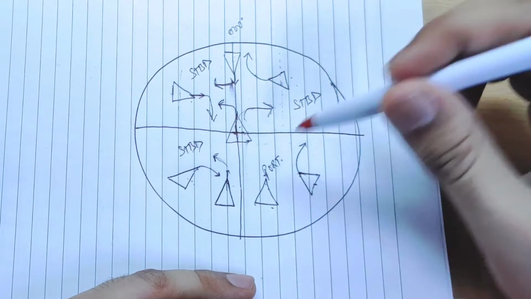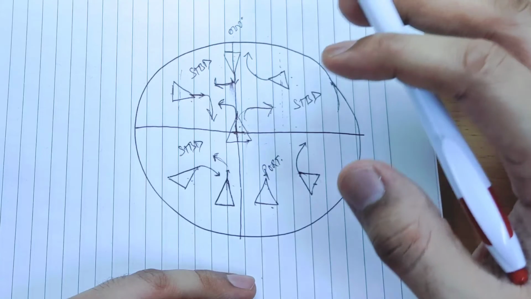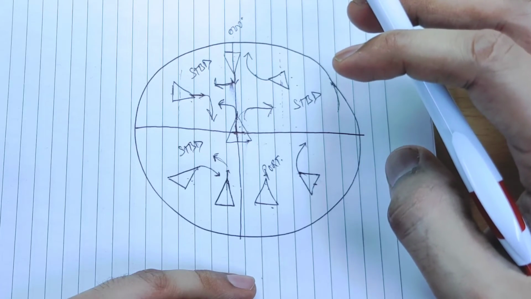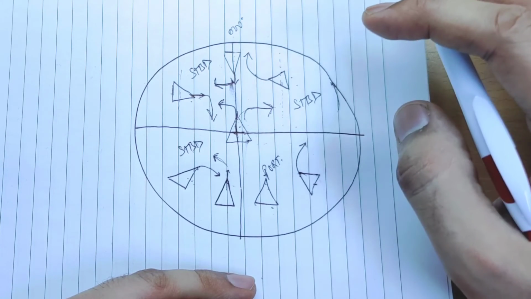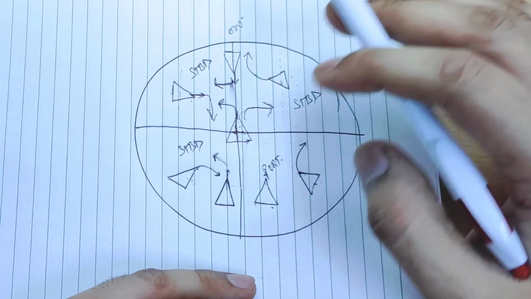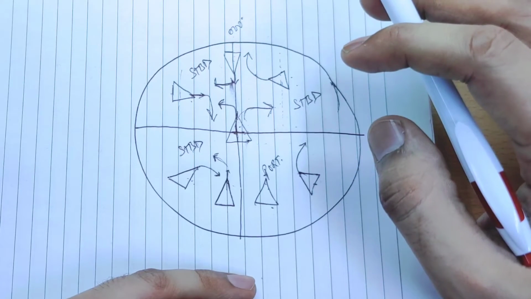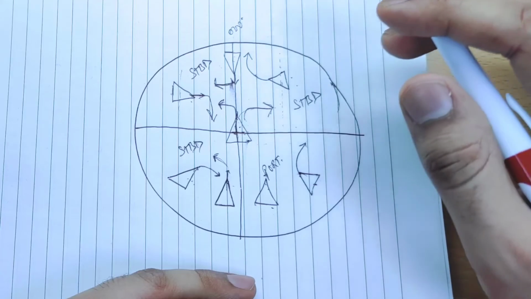Mind you that both vessels need to take the action here. There is no give way vessel and stand on vessel, because this is not in sight of one another. This is restricted visibility. There are no give way vessel and stand on vessels. Both of them need to take the action. Alright guys, so this is about the D part. Now we will move on to the next part, that is the last part of it, that is E part.